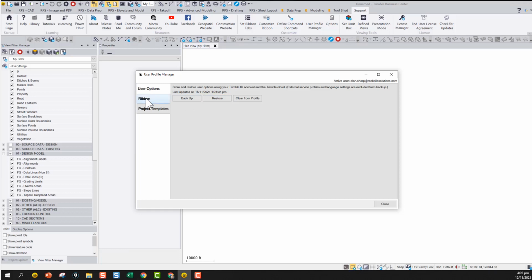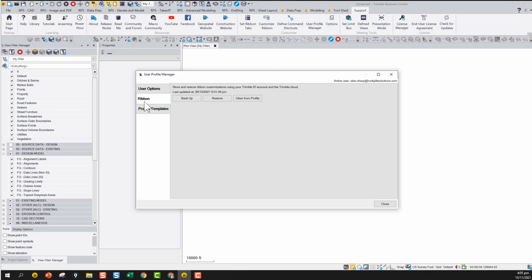When you want to do your ribbons, if you pick the ribbon option here, again, I've got a custom menu system here, and that custom menu system includes the quick access toolbar changes that we make at Rockpile, menus that we have displayed along with the menus that we have turned off through the set ribbon tabs function, and all the commands that show up in each of the menus, and also your custom toolbars that you might have set up, as well as all your keyboard shortcuts that we define as part of the Rockpile system setup. They're all stored as part of that same menu ribbon configuration.